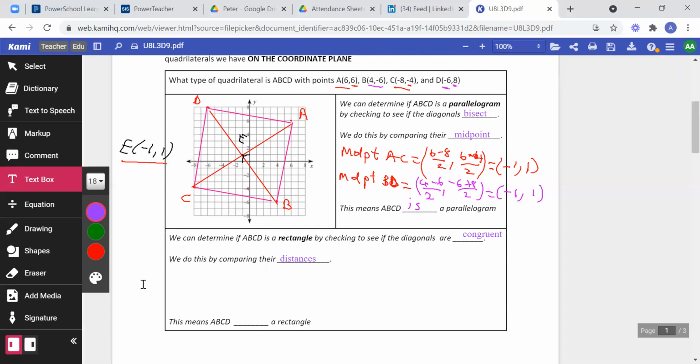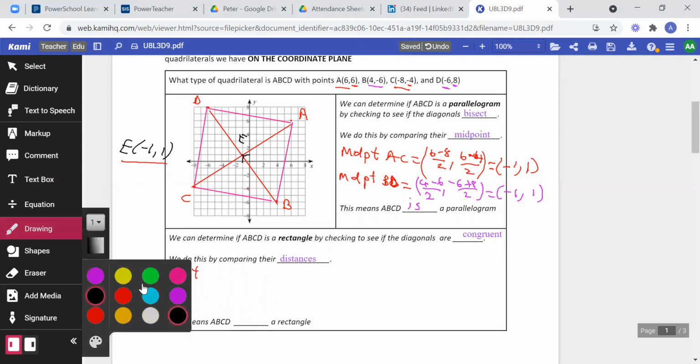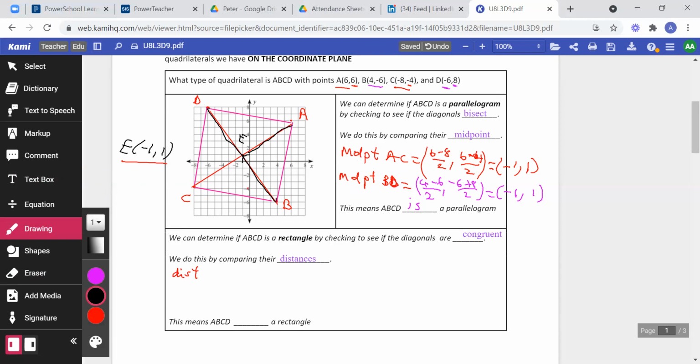So here, let's look for the distance. Since AB is a diagonal, I'm gonna put those diagonal in another color entirely. Okay, let me check the colors of the diagonal. So we're gonna look for distance AC. And we know distance formula to be what? Square root of the sum of the difference of the square of each of the X and Y components. What do I mean by that?